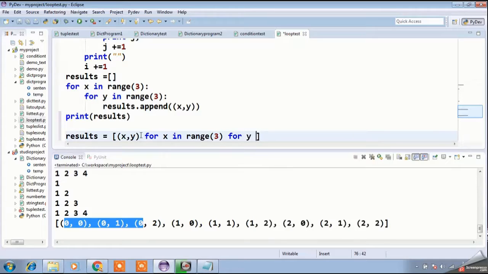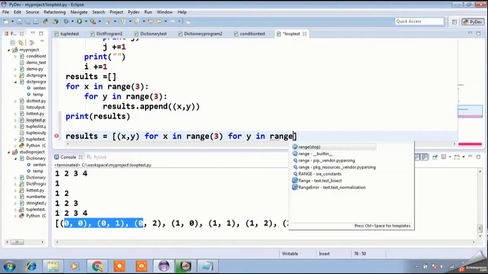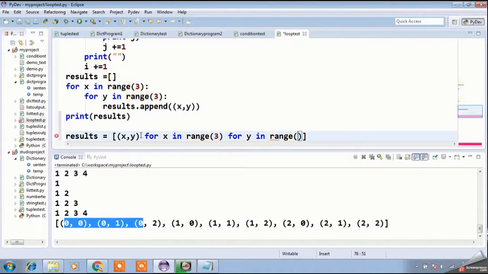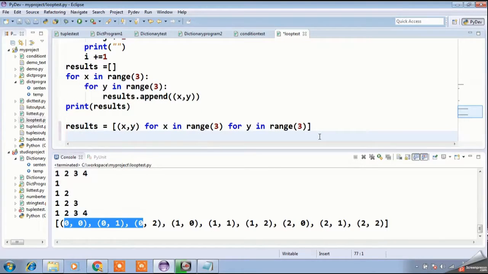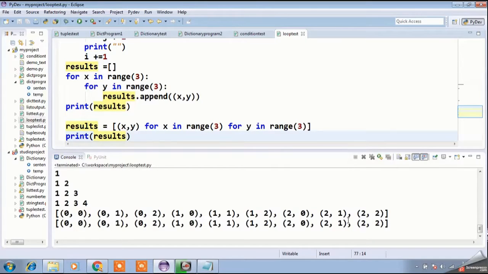For y you have to apply the same thing, range 3, and just try to print results. It's very interesting. So the results are the same, the output is the same. You can use only one line. Okay, so this is the minimization of code you can do in Python. It's very easy and easy to read also.